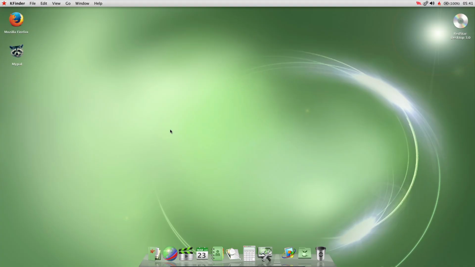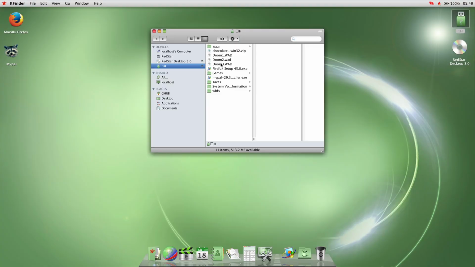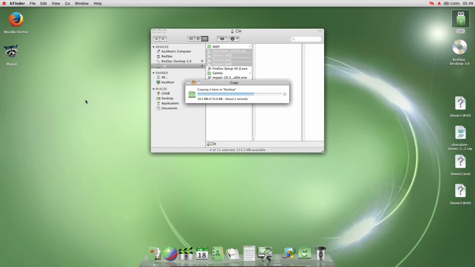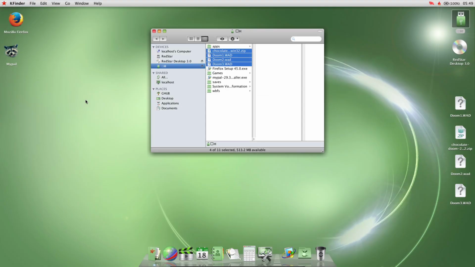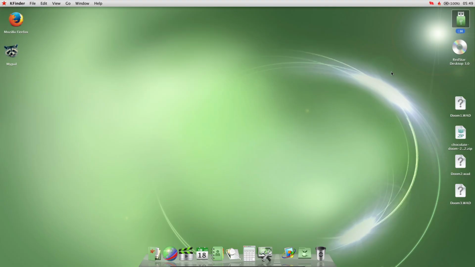So yeah, I am gonna try another thing though, which is what I also saw while browsing Reddit, and that is Doom running on Red Star OS. So let's see if Red Star OS can run Doom. I moved an older version of Chocolate Doom to the USB drive, so let's just transfer that and all of the WAD files over to the virtual machine. For this you will need a version of Chocolate Doom, which I'll just link in the description. And you'll also need a Doom WAD file to whichever game you want, so I won't leave that in the description because it is copyrighted material.